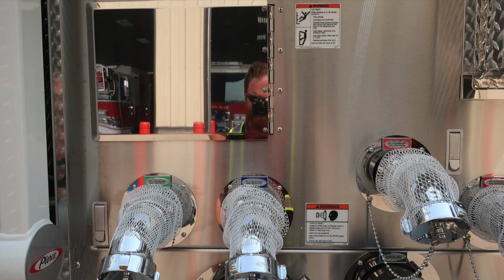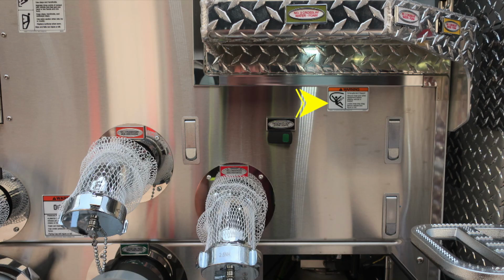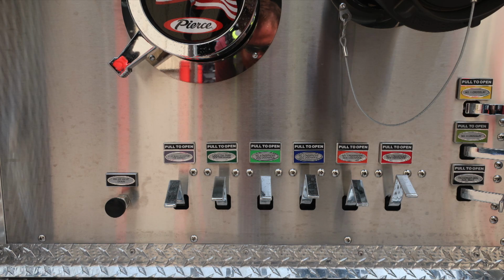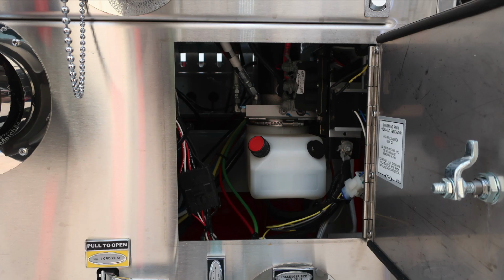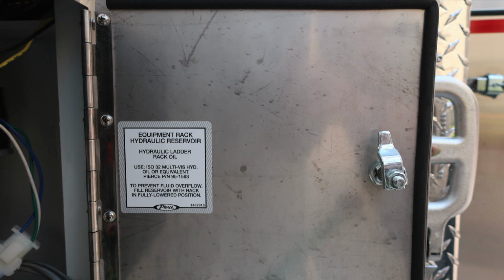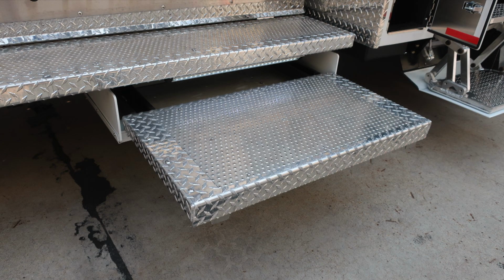Let's move just to the right of this location where you'll find an entanglement hazard warning because of those crosslays. And then as we move downward on the pump panel, we'll find all of our color-coded and labeled discharge drains. As we move forward to this location, you'll find the passenger side auxiliary inlet. It's a 2.5-inch ball valve with a female coupling. Moving just upward from this location to the pan door is where you'll find the reservoir for the equipment rack. And same as the driver's side, you do have a pull-out step in the lower section.